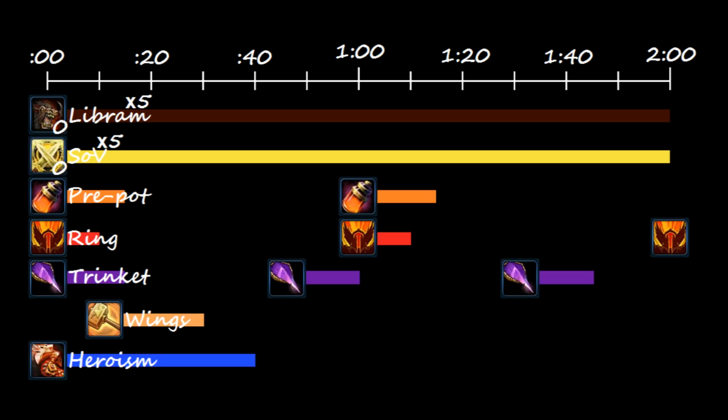Since I use a Libram of 3 Truths, I start off with Crusader Strike so I can build up my stacks of Formidable faster. I want as many stacks of Formidable as I can get when I hit 5 stacks of Vengeance. Once I have that, I pop my wings. A typical opening timeline would look like this. You start off with your potion right before the pull, and as you start attacking, all your trinkets and rings will activate. Most often, this is when a raid uses Heroism, or possibly a few seconds into the fight, but it won't make a big difference for you because even if they use it 10 seconds in, your whole Avenging Wrath buff will still be contained inside of that.